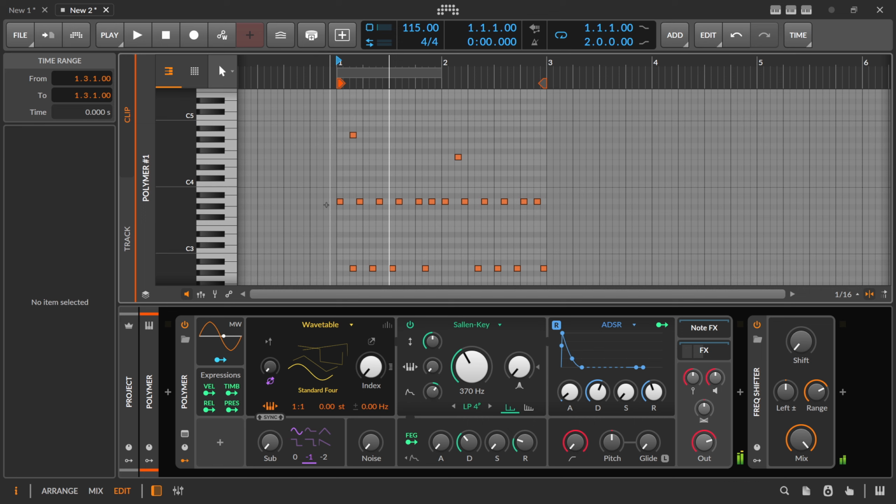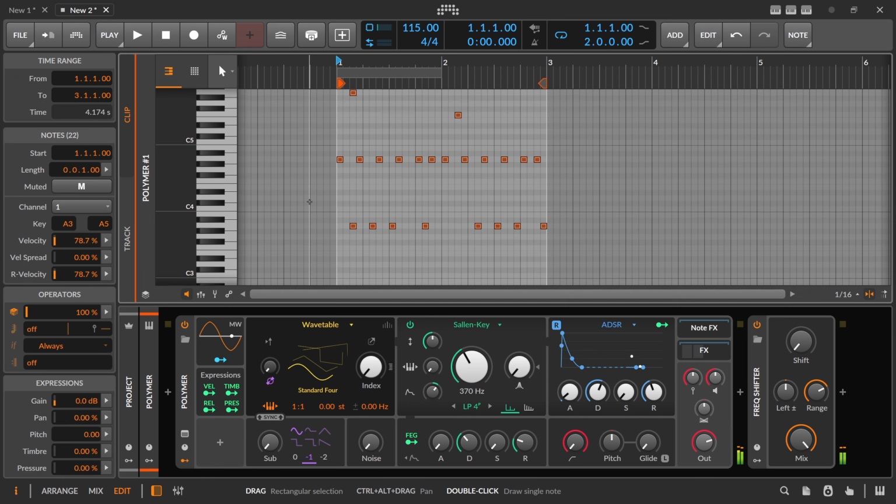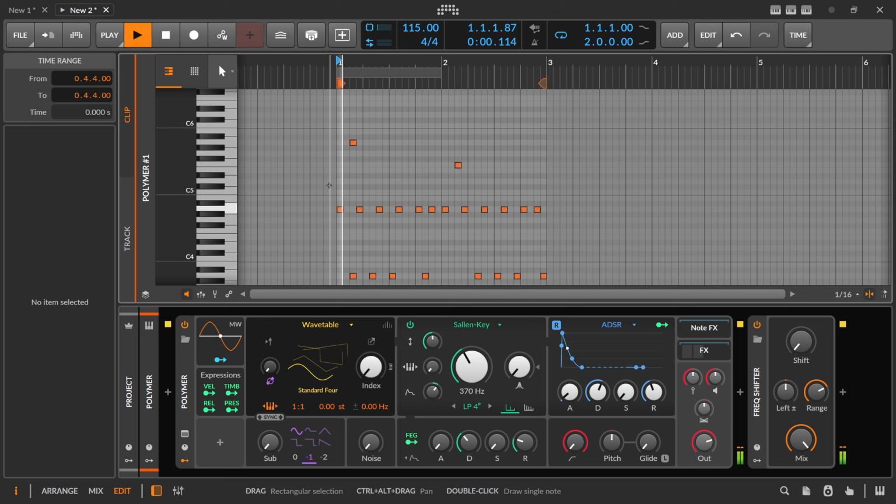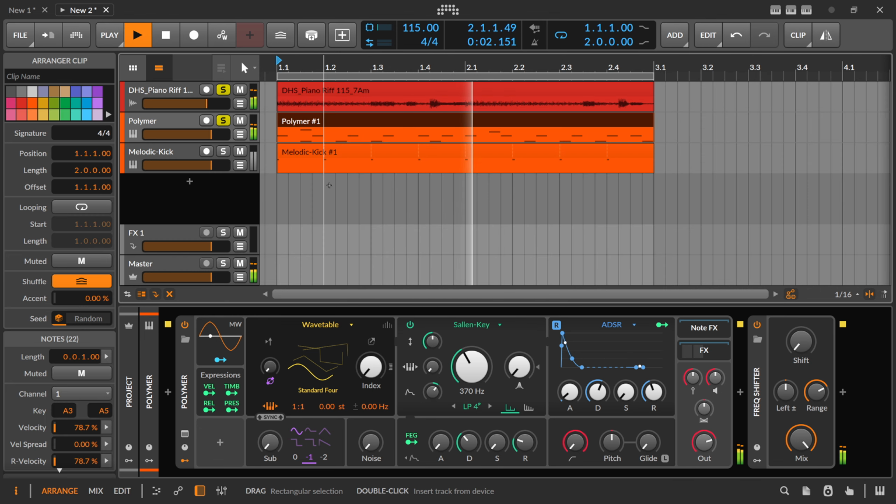But now we have to pitch up some of the notes because it gets too low because of the 700 Hertz shift down. So it's not that happy anymore, it's not A minor anymore, it's something different.